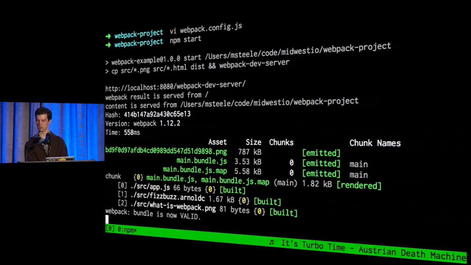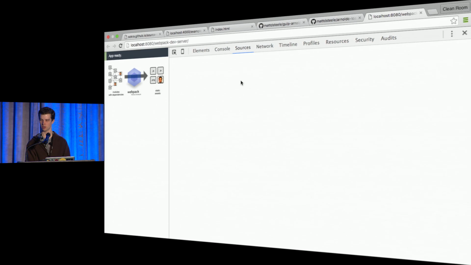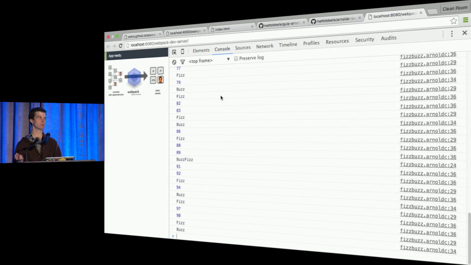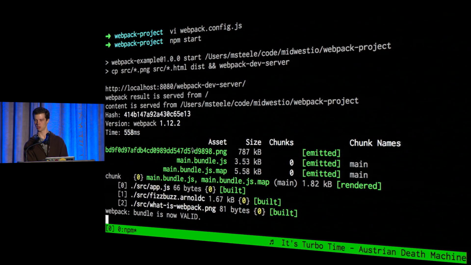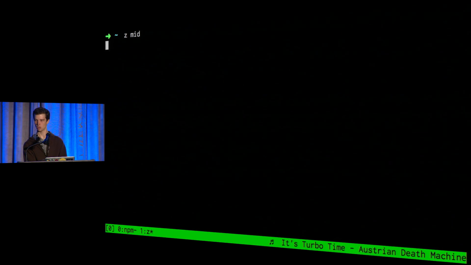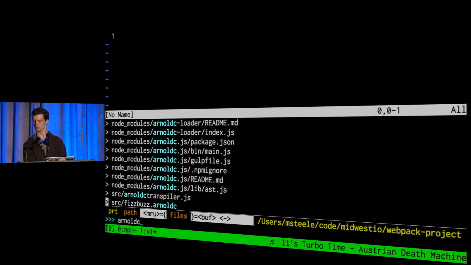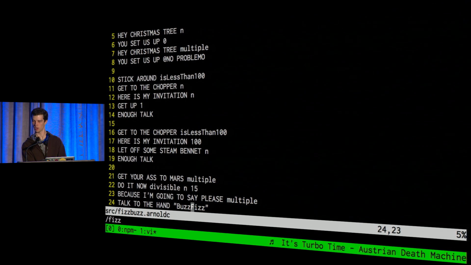And when we run this, it runs on localhost 8080. So again, there's not a whole lot that's actually happening here, but if we refresh the code, we can see that the most important functionality, which is FizzBuzz, and the source maps all work the way that you would expect them to. It just works out of the box. So if I make a change to the code, oh, right, there's a bug here.